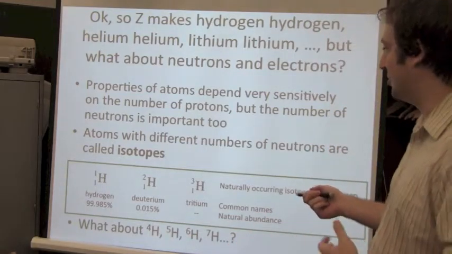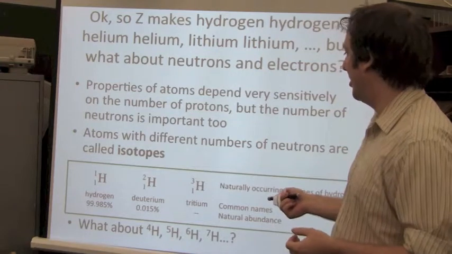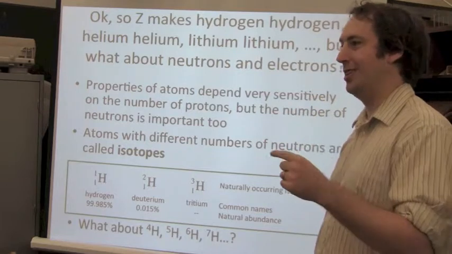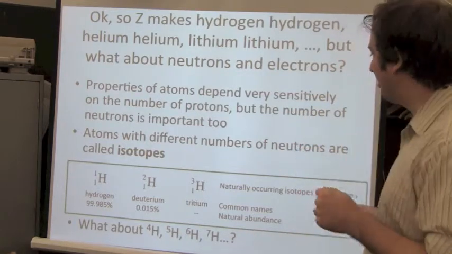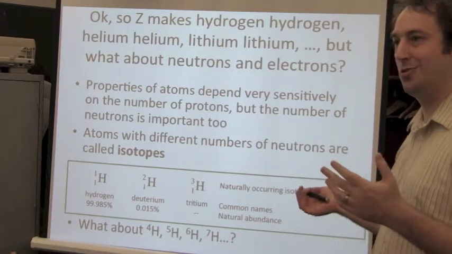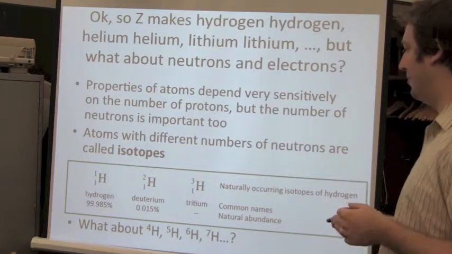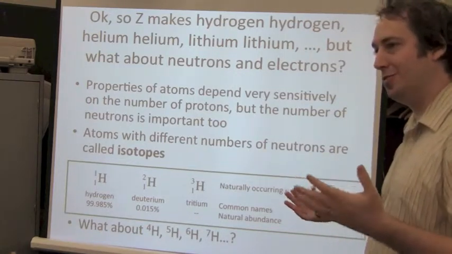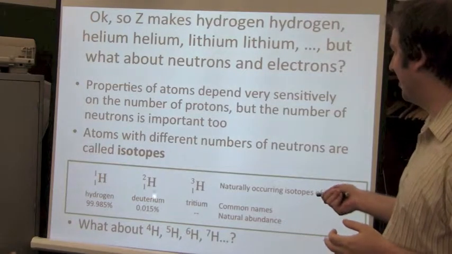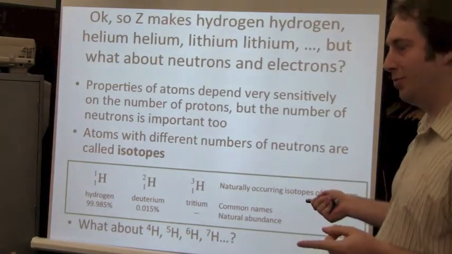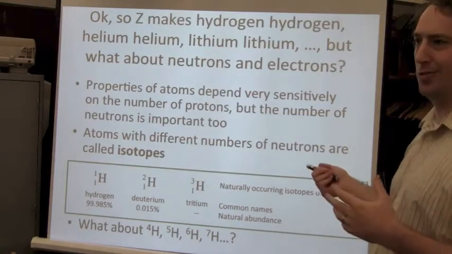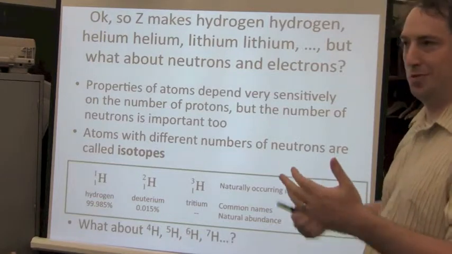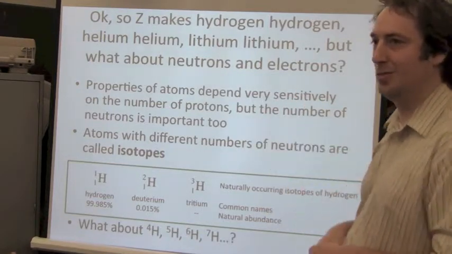So, for example, the most common form of hydrogen that we interact with, 99.985% of the time, is H1. That means there's one proton and no neutrons in it. But there is a small amount of deuterium that exists naturally in nature. 0.015% of hydrogen is deuterium, which means it's one proton and one neutron. If you look at this naming scheme here, down here we have that same Z number from before, and up here we have the total number of heavy particles in this atom. So we have one proton, and then we have a 2 up here, which means there's one proton and one neutron. So you have to subtract them to get back the number of neutrons.